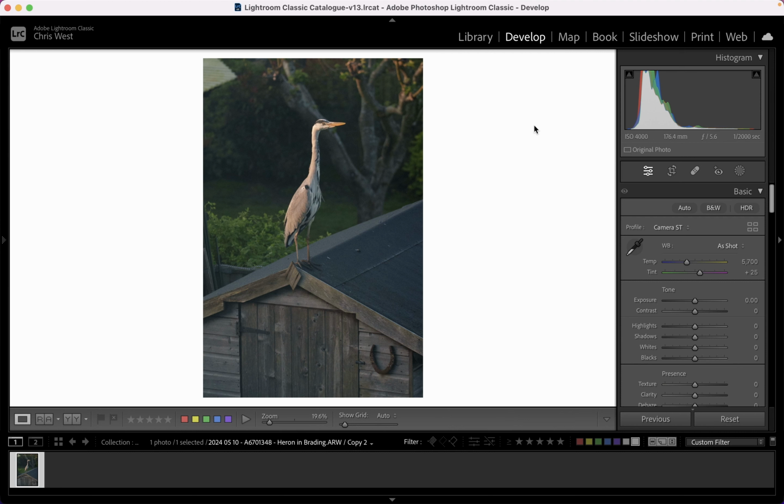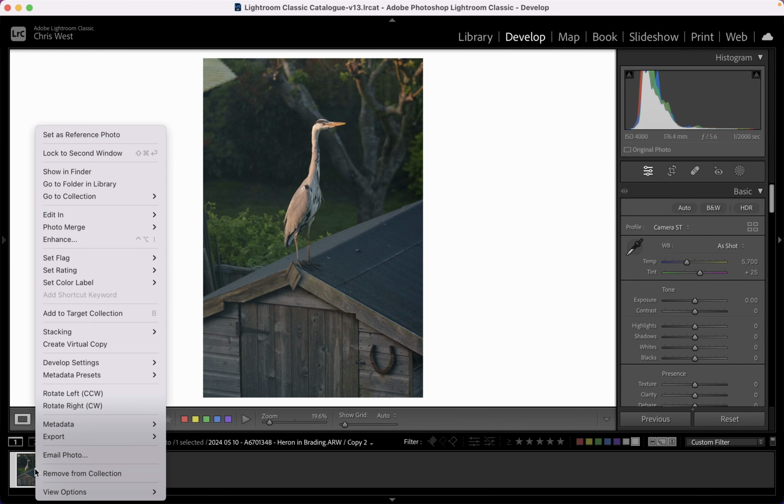I actually took this through some double glazed windows, which are quite old and a bit hazy, but it still came out pretty well. I knew that if I tried to open the window, it would probably fly away. And as soon as I got a few shots of it, I tried to, as quietly and carefully as possible, open the window, and it just flew away immediately. And unfortunately, it flew directly away from me, so I didn't even get any decent shots of it in flight, but I'm really happy with this one, so I'm going to work on this today.